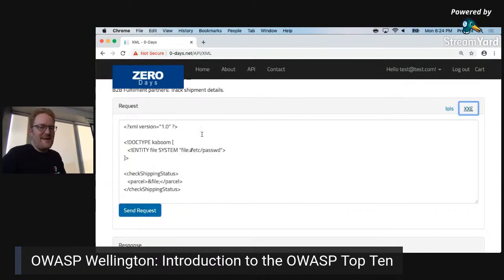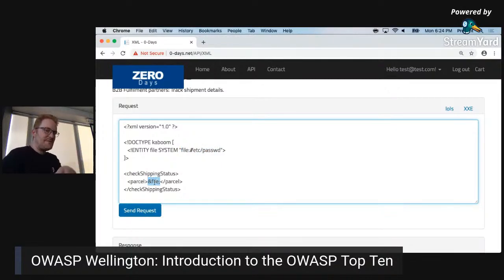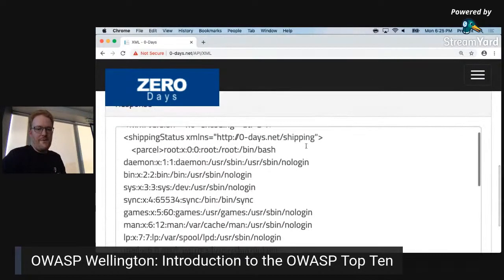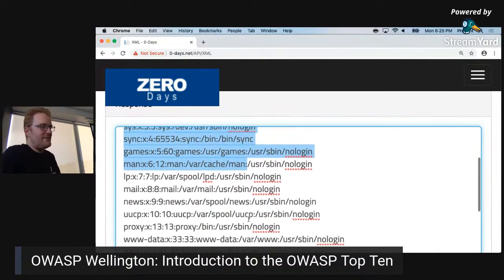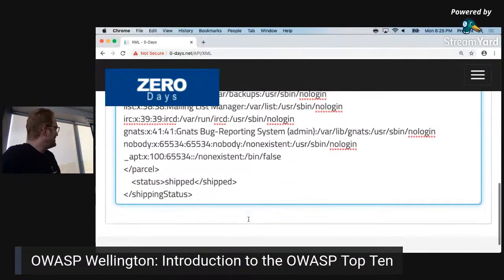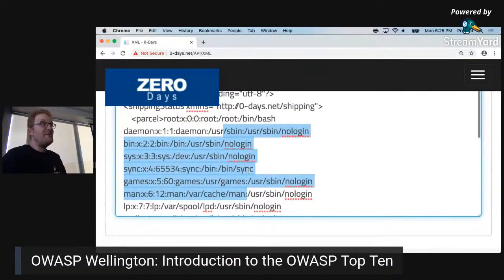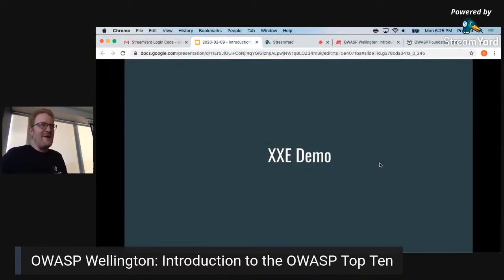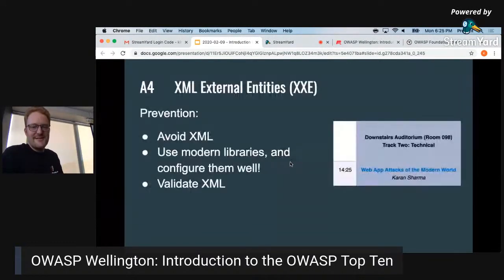Another kind of XML attack is that external entity one where you put in a file reference. And so now when the web server wants to see which parcel I'm looking for, it looks at that etc. password file on my web server to find out. And that's the etc. password. I mean, that's not that exciting because it's just a Docker instance. But there's probably other stuff on my web server that is interesting, and I can just type any path in there to find it. Yeah, so XML, more of a hassle than you'd expect.